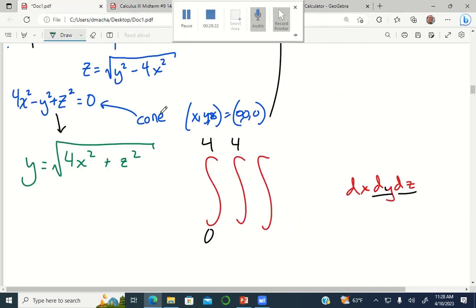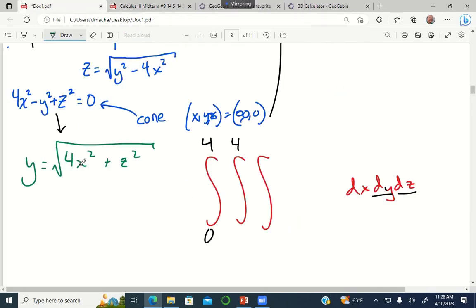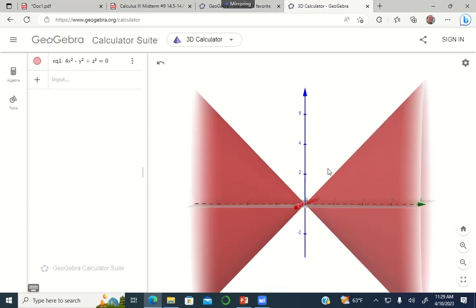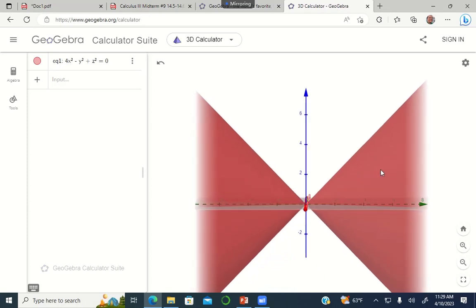I'm trying to think of how you would actually get that. And I think you would get that by setting x is equal to 0. Then you would just get y equals z. The trace on the y is equal. Yeah, I would do that. Negative z to c. So if we let z be the lower bound, one way we can check our work is we could just evaluate both of these triple integrals, and that would be a great way of just checking to make sure we did our work correctly at the end here.